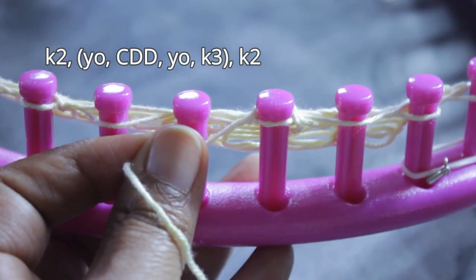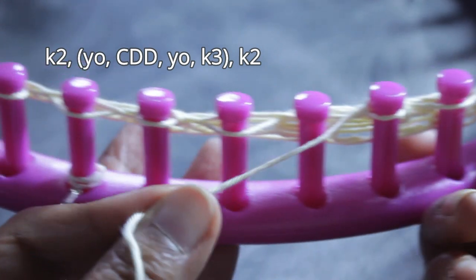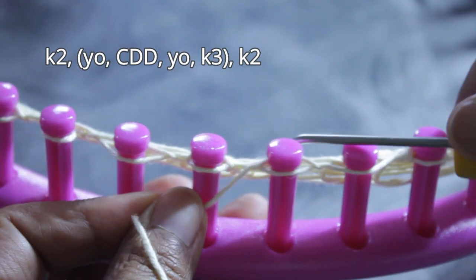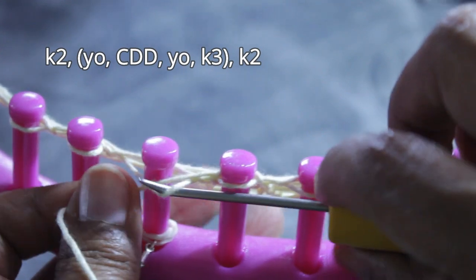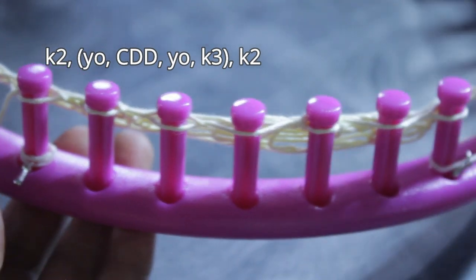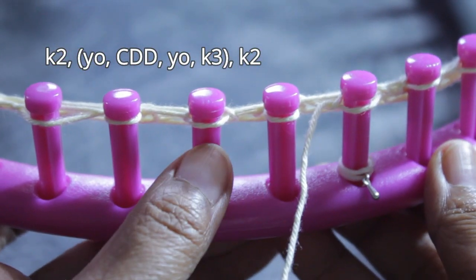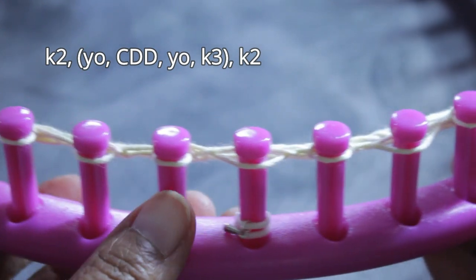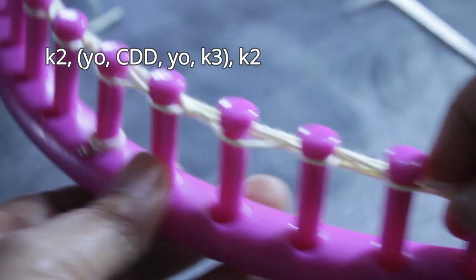And now you're going to take your working yarn and you're going to anchor it. It's empty, right? No stitch. You're going to anchor it to the next peg, which is the start of those three knit stitches. And there's your six stitch repeat. Now I'm not going to do it again because you guys got this. I know you do. All you're going to have to do is just repeat those six stitches as many times as necessary for the length of your particular project. For me, it's going to be five times.